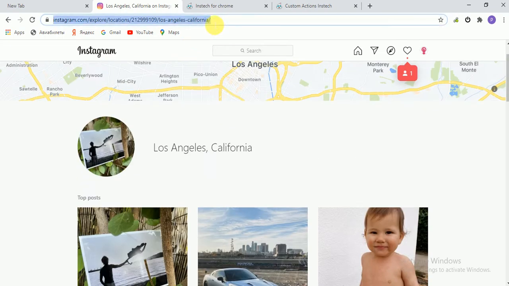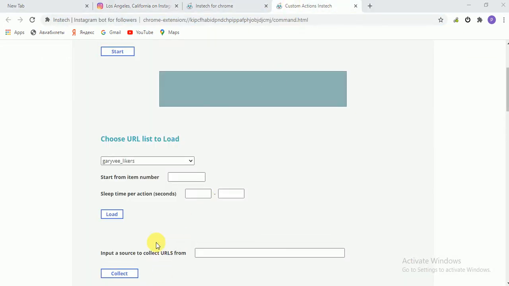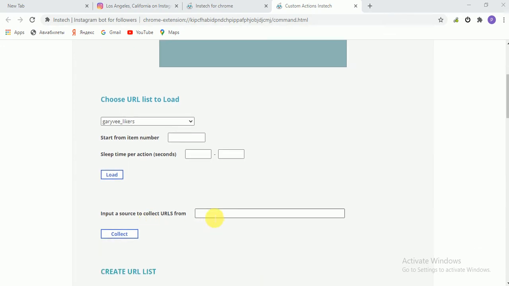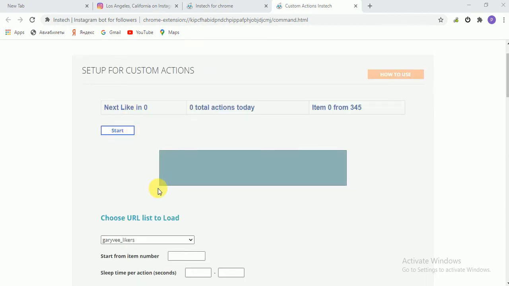You'll just copy this and paste it here, the same thing you did for the hashtag case. Click collect, scroll down, and when you're done, close the tab that was opened, and give your URL list a name. Then you'll save, then you'll find it, and you can load it anytime you want.